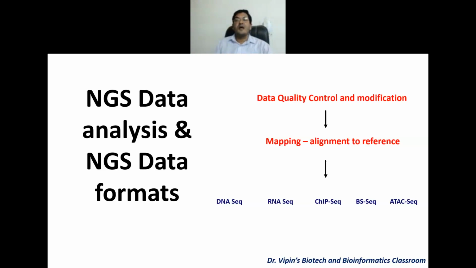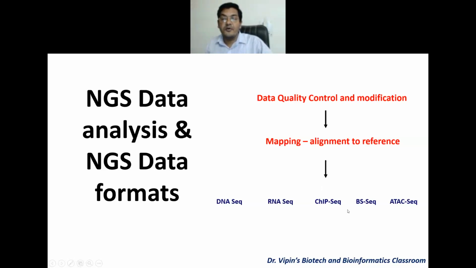And then, of course, beyond that, depending on what kind of analysis you're doing, you have several different types of analysis. The 5 major types of analysis that you can do with sequencing data include DNA-seq, where you're looking for variations in your DNA with respect to the reference. So you assemble your data and compare to the reference. You could be looking at transcriptomic data, your RNA, your gene expression levels. So you do an RNA-seq, which is here, and you could do a differential gene analysis. You could be looking for protein-DNA interactions, which is chromatin immunoprecipitation followed by NGS-based sequencing. So this is called ChIP-seq.